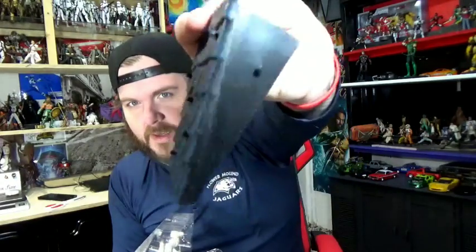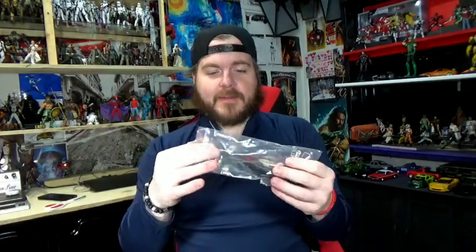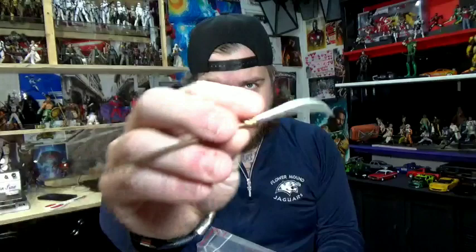It comes with a little roof piece, a dial piece, little pegs so you can have figures standing on there doing stuff — almost like the Mezco type bags, which are kind of cool. It's nice to have them to hold all your accessories and crazy stuff. Looks like it'll be a lot of stuff. That's pretty dope — I'll be using that.